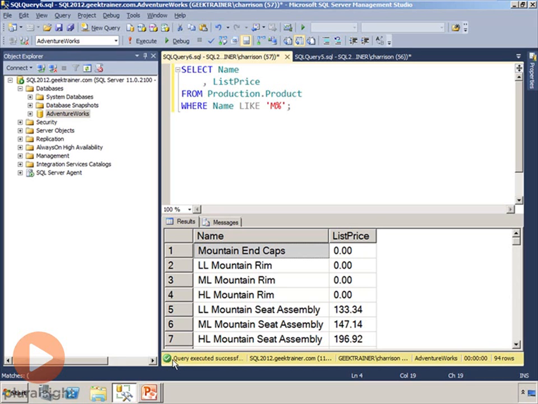A good basic rule of thumb is about 3 to 5 characters at a bare minimum. Now, of course, the number of characters that are going to be required is going to vary based on the query, based on the data, but that's a good rule of thumb of making sure that you've got at least 3 to 5 characters whenever you're doing a LIKE search for data.